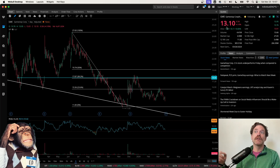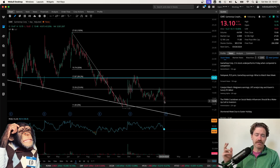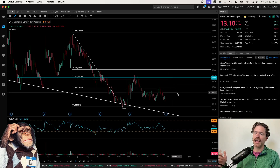One is the current price. GameStop closed on Friday, March 22nd at a price of $13.10, and you can see the current price right around here on the chart. It does look like it might be forming a double bottom, so that is something to consider. Also, earnings are coming up in the after hours on March 26th, so on Tuesday — that is another thing to factor in, because there could be a lot of volatility around earnings that could send the stock price higher.